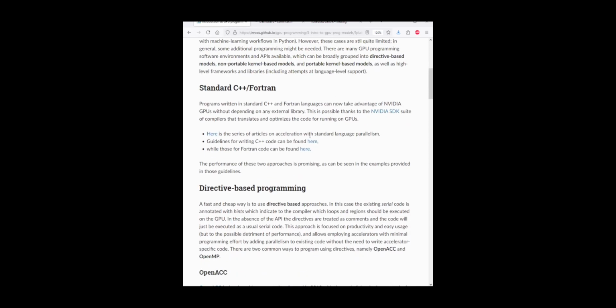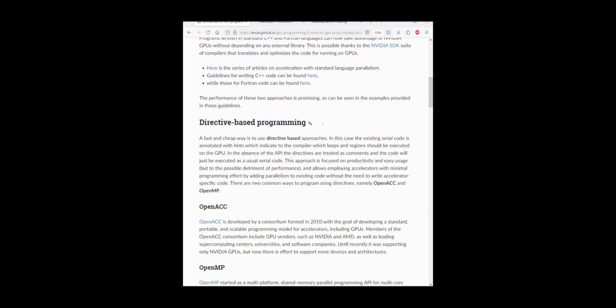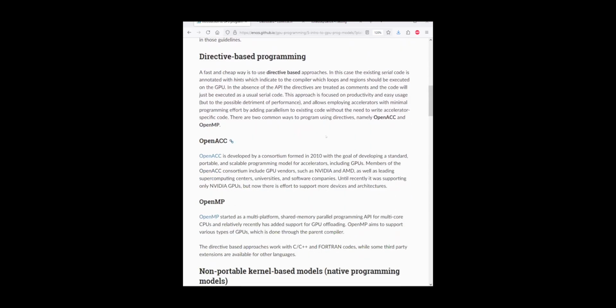The first broad group of GPU programming models would be directive-based programming. There are two main flavors, OpenACC and OpenMP. In the directive-based case, one takes the existing serial code and annotates it with hints, pragmas, or directives, indicating to the compiler what has to be parallelized or offloaded.